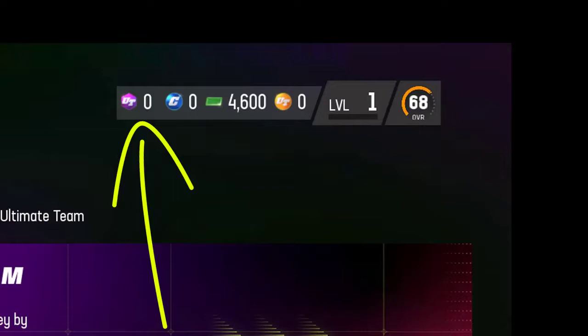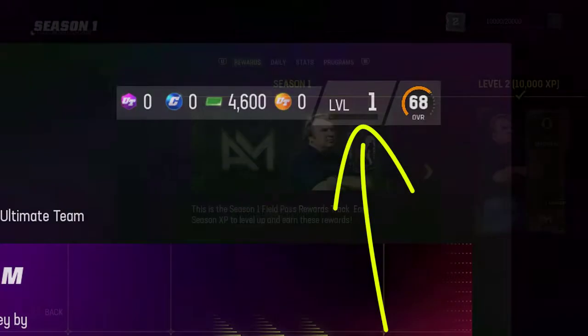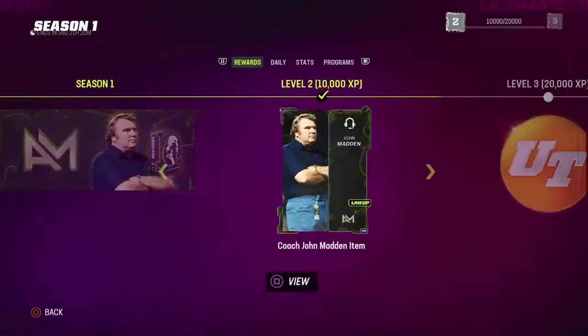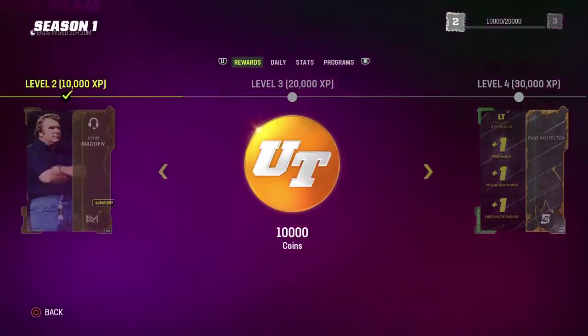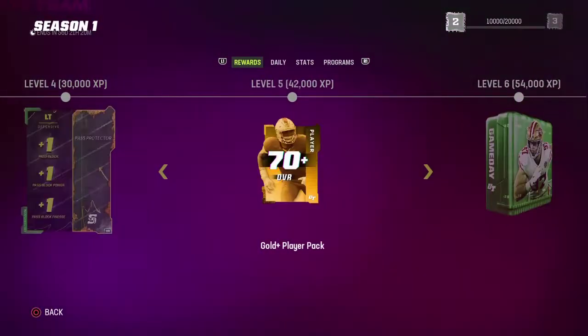So let's say if you have two of the same card, you can sell one for training and upgrade the other card. Next, we're going to talk about your MUT level. The more you play, the more you earn XP. Each level has a designated XP attached to it, and once you reach the threshold of that level's XP, you will get to the next level.